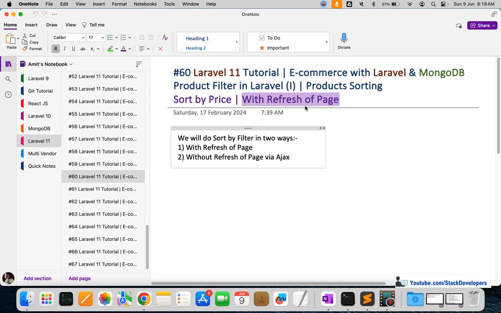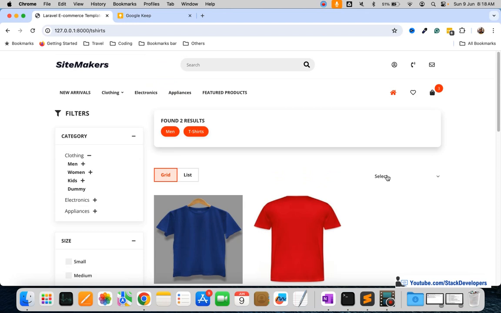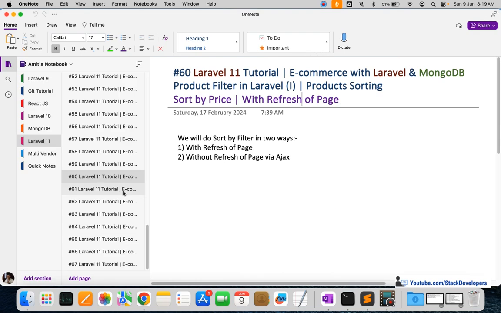First of all, we have done the product sorting filters with a refresh of the page, and after that we have done the sorting filters without a refresh of the page. In these we have covered the lowest price, highest price, latest items, best selling, featured items, and discounted items filters.